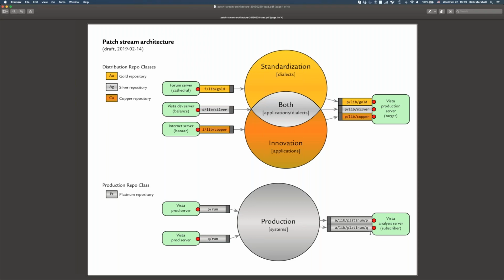So we're going to talk about servers first. Today we're going to drive towards, by the end of the call, we'll have talked about what our system is for naming servers and computers. And along the way, we're going to name a lot of other things that gets us there. Then next week, we'll be in a position to talk about the Vista environments that you might have on those servers, how you name them, how you name the directories that they're using, how you name the directories where you put the repos, and how you name the repos. And that'll finish off this technical discussion about how we identify all of these different servers.